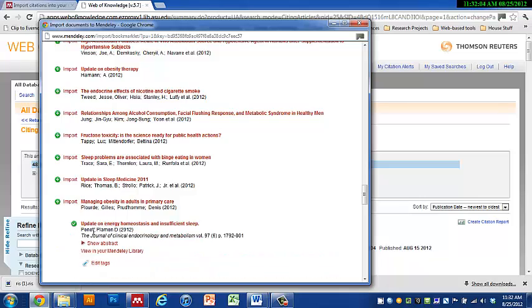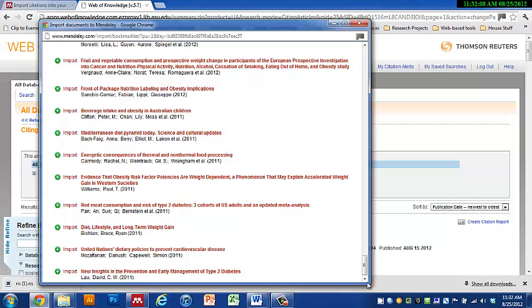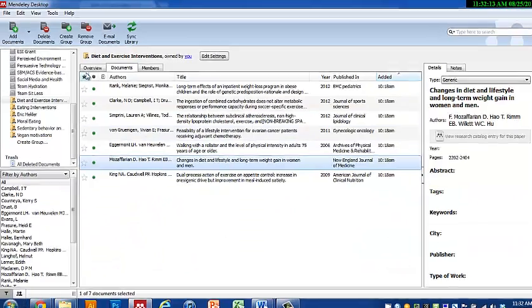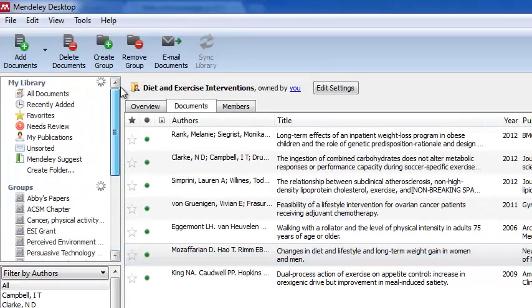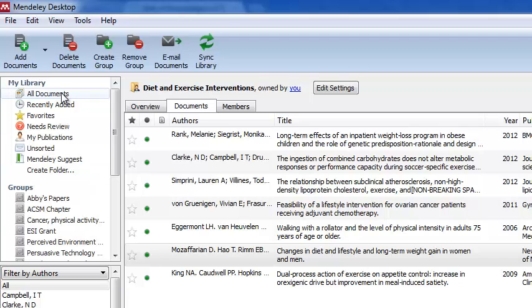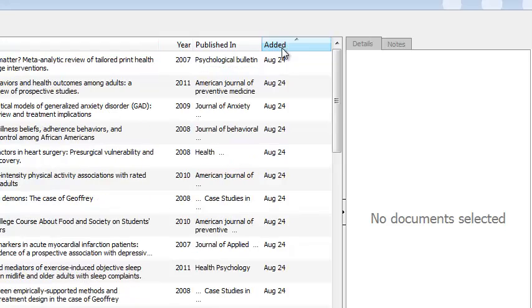So you do this, and now all these are automatically put into your Mendeley account. As soon as you click it, they're in there. What I can show you, all you have to do to get this is just sync your database. And then it's looking on the internet, see, it's retrieving documents right now. We've just added one of 7 documents selected. Okay, so now look, here's our added.